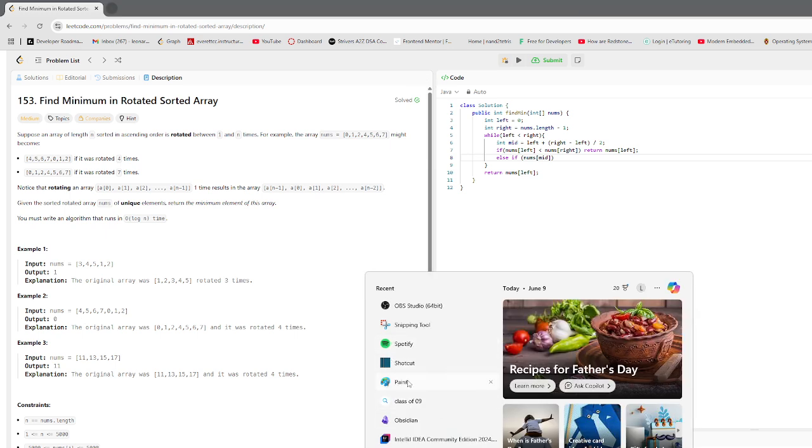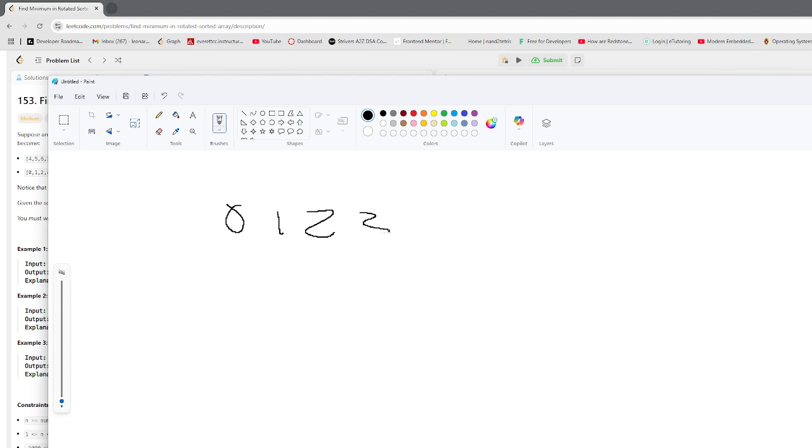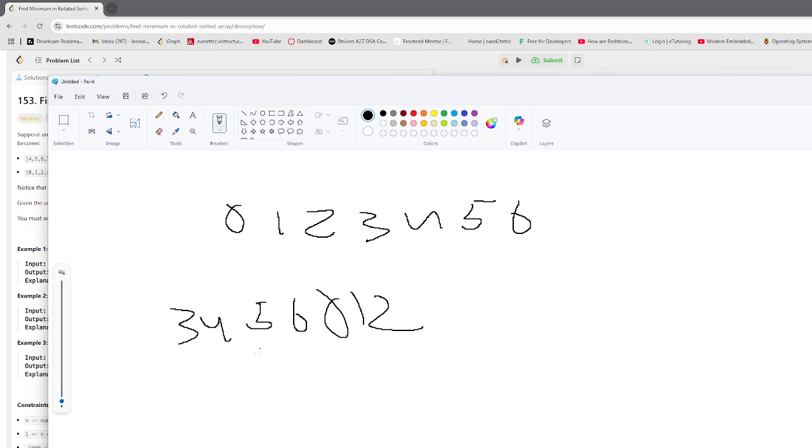Hypothetically, let's say we started with 0, 1, 2, 3, 4, 5, 6, and then it became something like, no, it wouldn't be that. Okay, we'd start at middle and then we'd move right, but when would we move left? Well, 1, 2, 3, 4, 5, 6, 7. So we'd start here, and then we'd say move right. So maybe I actually need 0, 1, 2, 3, 4, 5.